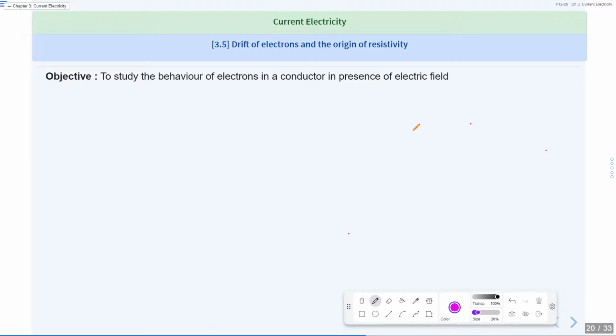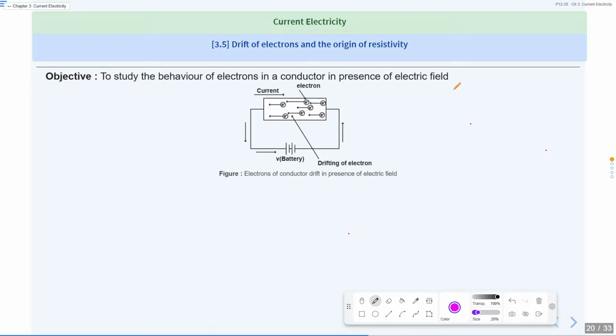Now we will study the behavior of electrons in a conductor in the presence of electric field. So हमने थोड़ा सा इसके बारे में डिस्कस किया था, ड्रिफ्ट वेलोसिटी के बारे में डिस्कस किया था. तो हमने डिस्कस किया था कि जब भी इलेक्ट्रिक फील्ड हम अप्लाई करते हैं कंडक्टर्स के क्रॉस, तो इलेक्ट्रॉन्स को फोर्स एक्सपीरियंस होता है, तो वो इलेक्ट्रिक फील्ड के ऑपोजिट डायरेक्शन में, मैंने बोला था ड्रिफ्ट करते हैं, नॉट मूव करते हैं. ओके, मैंने ड्रिफ्ट क्यों बोला था, अब वो डिस्कस करेंगे हम कि क्या बिहेवियर होता है.